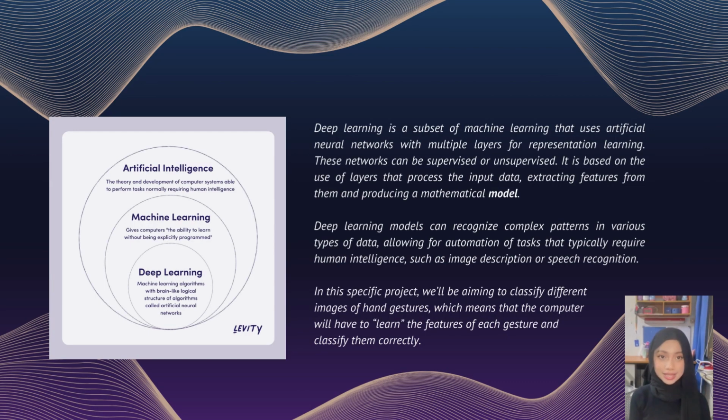Hi, my name is Kaisa, and now I would like to focus on what is deep learning. So, deep learning is actually a subset of machine learning. Just imagine machine learning is like a toolbox, and deep learning is one of the tools in the toolbox. It uses artificial neural networks with multiple layers for representation learning.